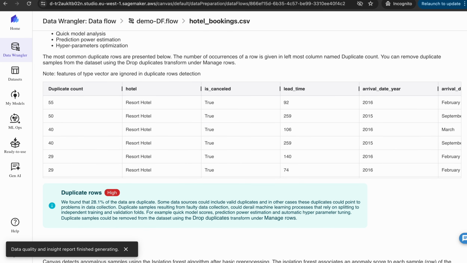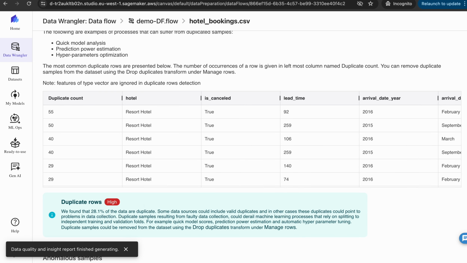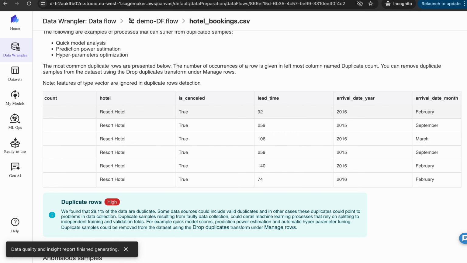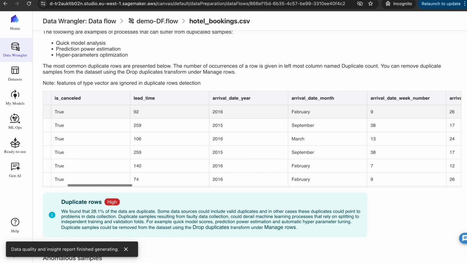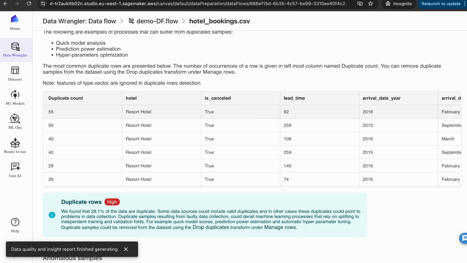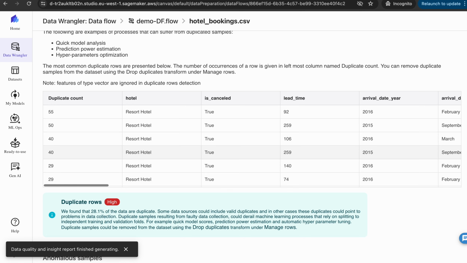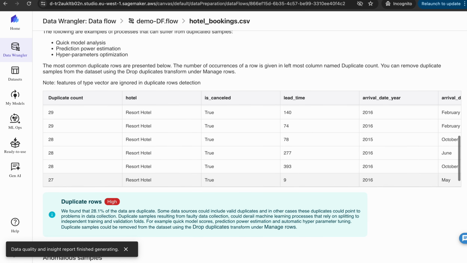Now let's come down. Number of duplicate rows, duplicate count. We have for this lead time, during this year 2016, at this month, then at this date, these were the number of duplicate rows that were recorded. Similarly, you have other entries in 2016 in February, on different dates, February 7th, February 9th. So different duplicates, a whole lot, guys.